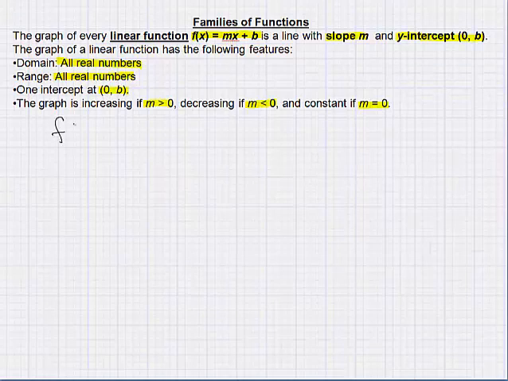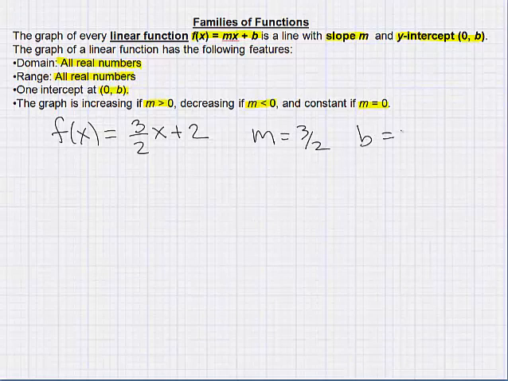If I give you this function, f of x equals 3/2 x plus 2, you should recognize that as a linear function. It has that form y equals mx plus b, in this case m being 3/2 and b being 2. So this is your slope and your y-intercept. If I wanted to graph this line, I should know that the graph of a linear function is a line. So knowing what the picture should look like before you start is pretty key to graphing anything. So the linear function, I know the graph should be a line because it's a linear function.